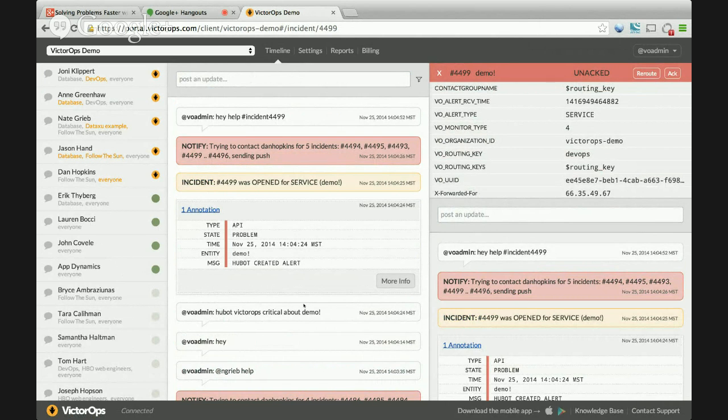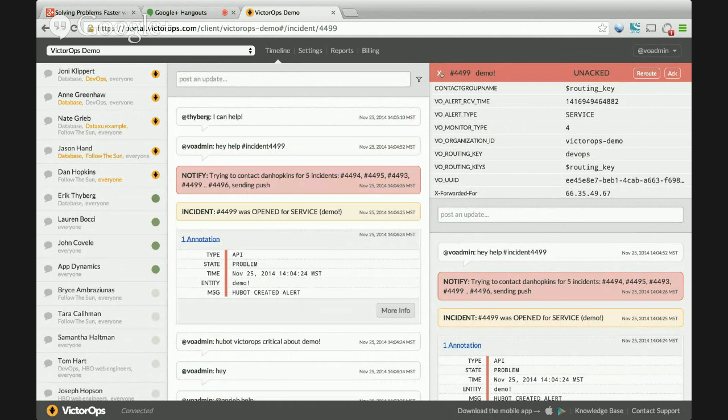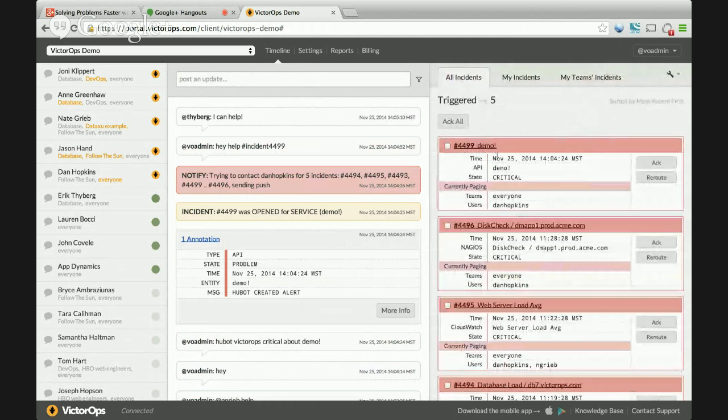So in the middle of a firefight, if you have hundreds of incidents outstanding, you can fight the fire from within. The other options over here on the right are to acknowledge and resolve. This incident is going to continue to go through the person's paging policy and the team's escalation policy until it is acknowledged that someone is working on it.